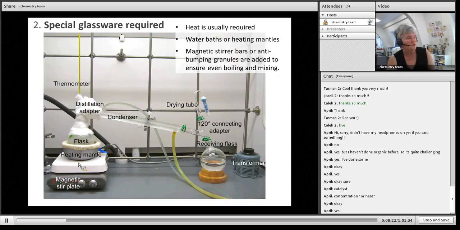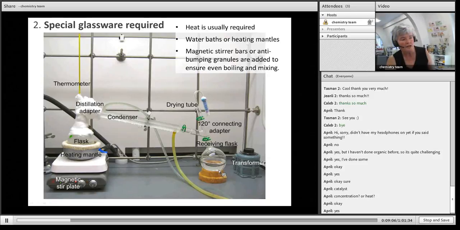So what you would do is heat it, and this is an example of a heating mantle I was talking about. We have a round bottom flask in here with our substance, and as it heats, it boils and the vapor goes up, but the lower boiling fractions are going to boil first. As they go up, the vapor comes in here, goes through a condenser, starts cooling down and becomes a liquid, and then drops down into a receiving flask. This bit over here is just to make sure that water vapor doesn't get in, because for some solutions water vapor will affect it.